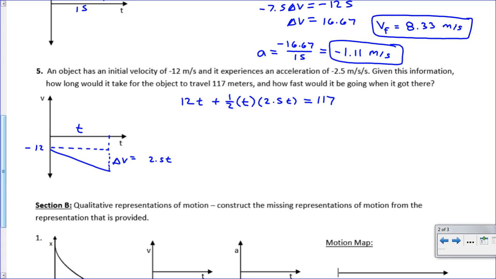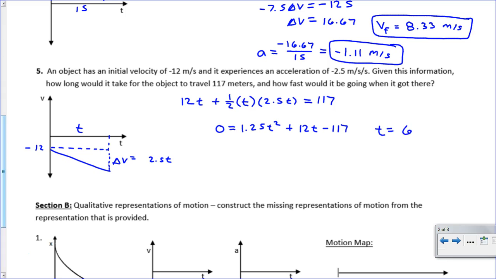And so if you do some rearranging and simplifying of this, you should get it equal to 0. We should have 0 equals 1.25 t squared plus 12t minus 117. That's just a rearrangement of the same equation. All right, and then you can do the quadratic formula on that. That's negative b plus or minus the square root of b squared minus 4ac, over 2a. You get a couple of times in there. One of them is positive, one of them is negative. We're going to use the positive time, because that's the one that makes sense. So for this, you end up getting t equals 6.